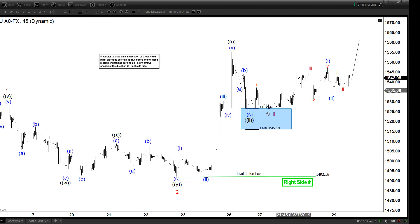Wave 3 subdivides into five waves in a lower degree, so you got Wave 1 of 3, Wave 2 of 3, and then now we should continue to see more upside. Our members just bought it here in the live trading room since we do like further upside. We got the 3s pullback and it entered at the right area — what we call the extreme area in the blue box. We've since taken a long position and the position is now already risk free, meaning we have moved the stop loss to the entry level.